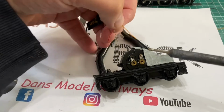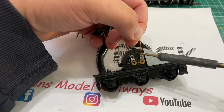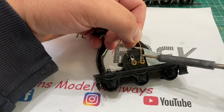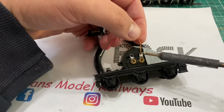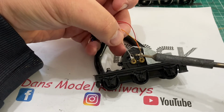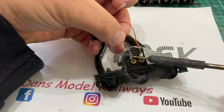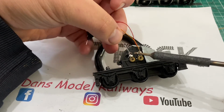Now we fit the decoder to the motor. The orange and grey leads go directly to the motor terminals and I solder those on. And I use a very small Zen decoder so that it fits in the gap in the tender body left by the removal of part of the weight. Once I've soldered the orange and grey wires on, I will give it a test with the 9-volt battery to make sure that it works.